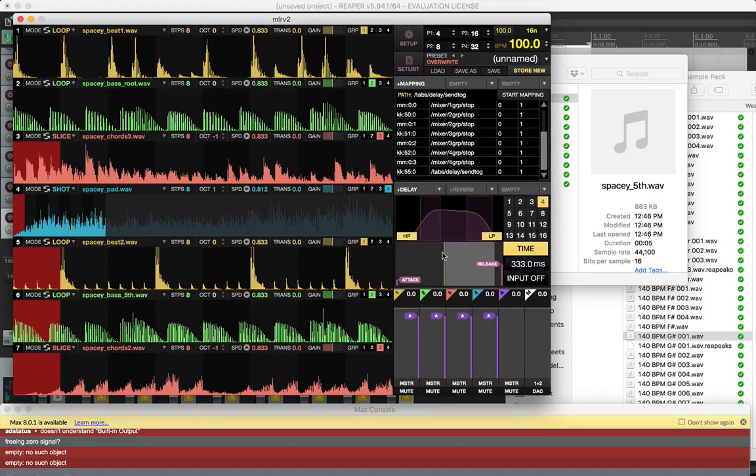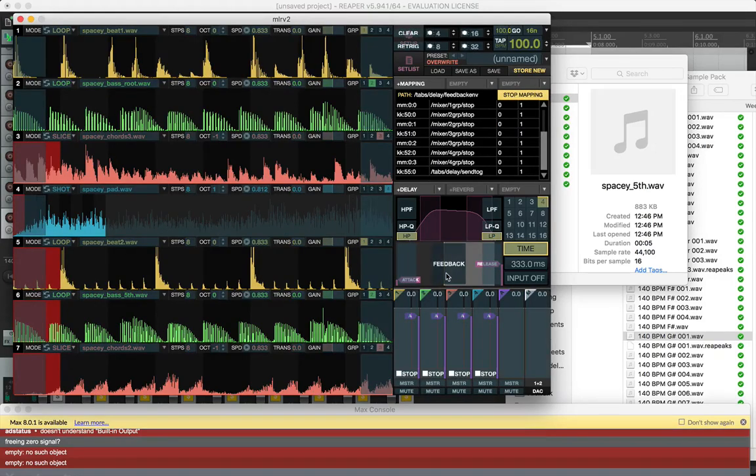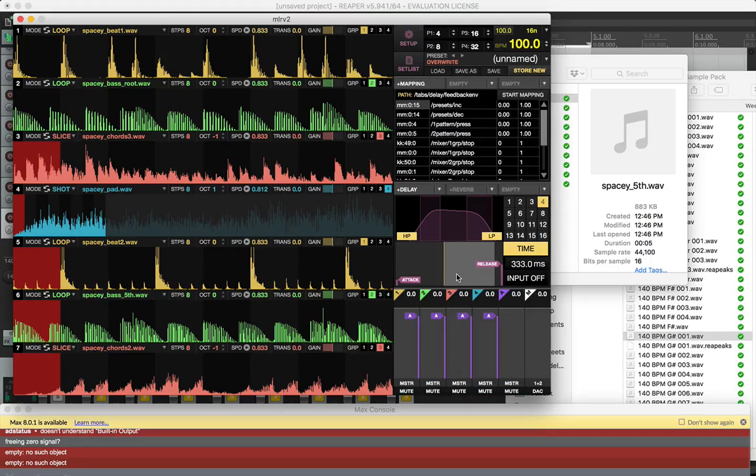So 2 different modes for controlling the delay input. Now I'm going to map the keyboard number 8 to the feedback control and show you how that works. So I'm going to start mapping, I'm going to select feedback, hit number button 8, I'm going to stop. So now what happens is when I touch 8, it's going to increase the feedback of the delay, and when I let go of 8, the feedback is going to go back down to the minimum value. So this is the range of feedback. This is like a moderate amount of feedback, this is a lot of feedback. Hold it down, go to a lot of feedback, it's going to keep delaying, and then gradually the feedback is going to get turned back down.